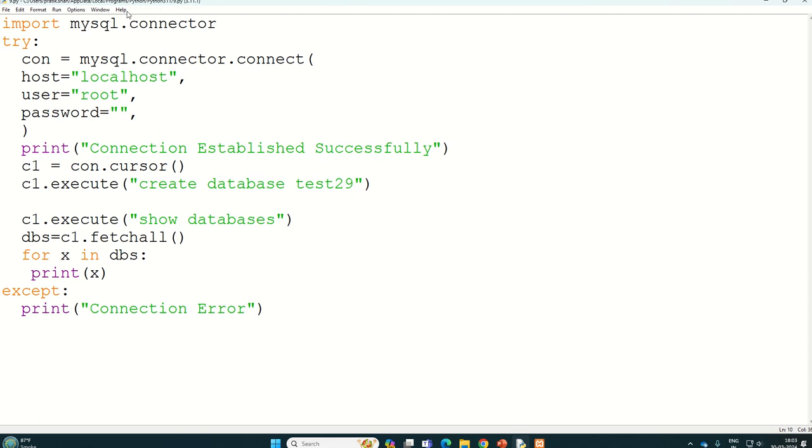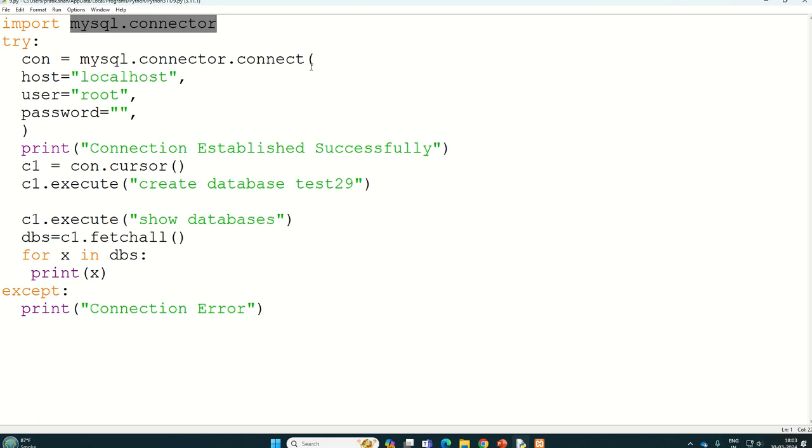Now first thing in the try section, this is con, that is the connection object. Why is it required? To create a connection between the MySQL database and the Python application, there is one method, the connect function, which is inside the mysql.connector module.